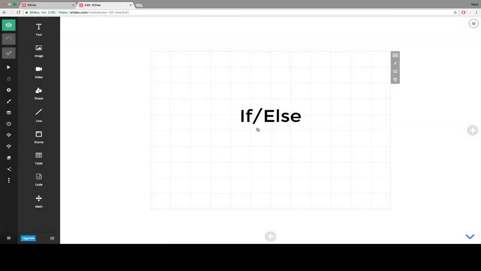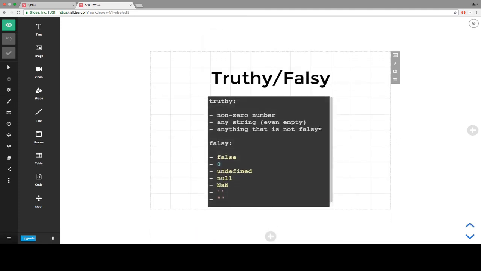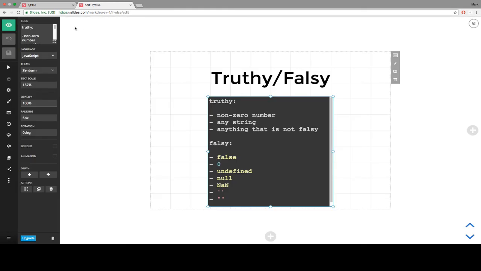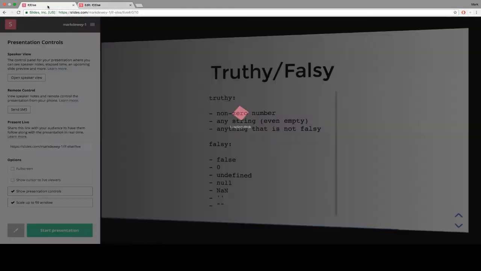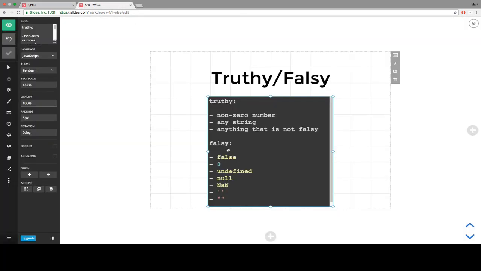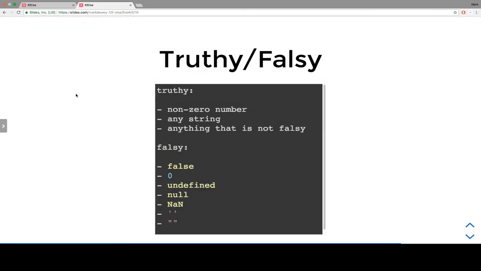I think that's the edit button. Yep. So empty string is false. Yes. False. So an empty string is falsy.